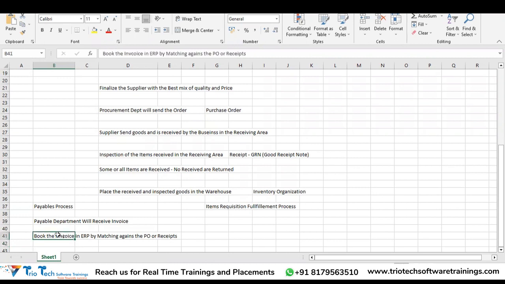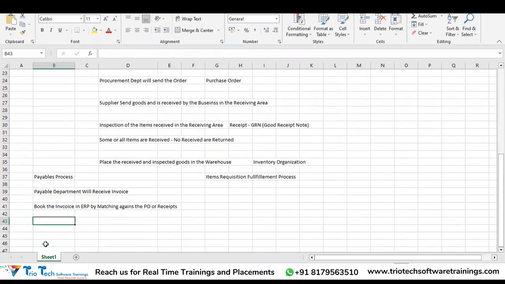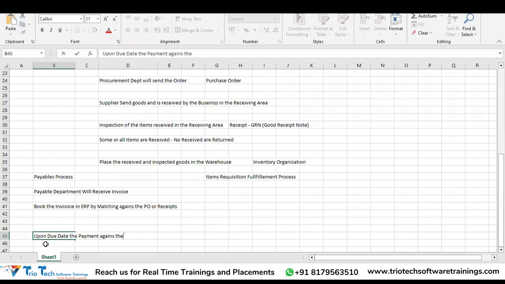The booking of the invoice will be done by the payable accountant in that order, and finally, once the invoices have been booked, upon due date the payment for such due invoices would be released to the supplier.